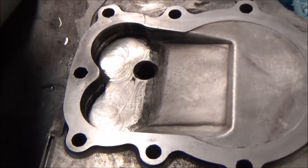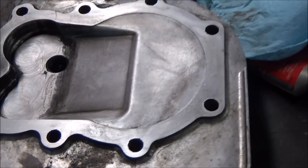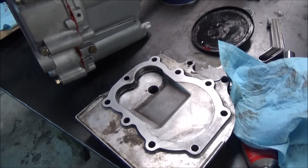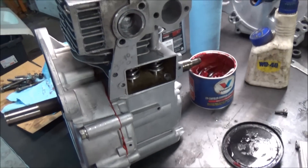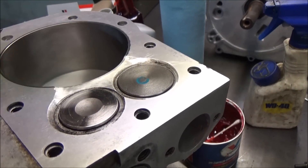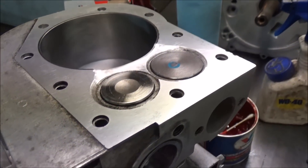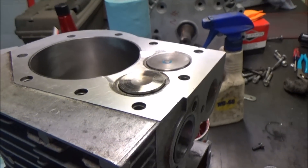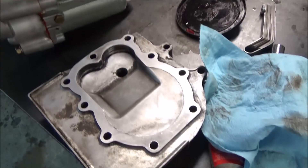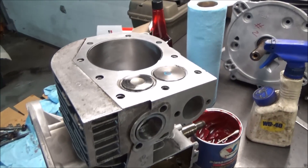That's pretty much it for anything new on this motor. Putting the same 11 horse head on — as you can see it has the machining marks in there from years ago when I did it. Putting this head on the motor seemed to help out; it definitely bumps up the compression ratio compared to a 12 horse or a 28 cubic inch head, especially if you're removing some material from the deck. It doesn't look like much, but you might be surprised by how much compression ratio you'd be sacrificing by removing that and running a stock head.